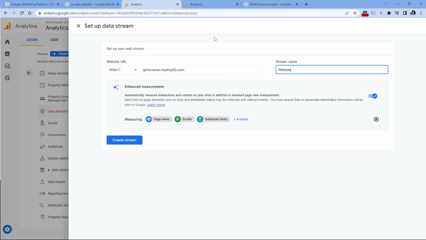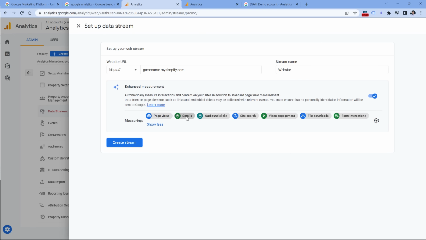Then Google Analytics 4 offers a set of automatic event tracking features. Google Analytics is now capable of tracking not only page views, but some additional events as well. And as the time goes by, the list of events grows. Right now, we see things such as scroll tracking. So if someone scrolls below the 90% of the page height, then it will track a scroll event. Then outbound click. So if someone on your site clicks a link that redirects visitors to some third-party websites, then this event will be tracked.